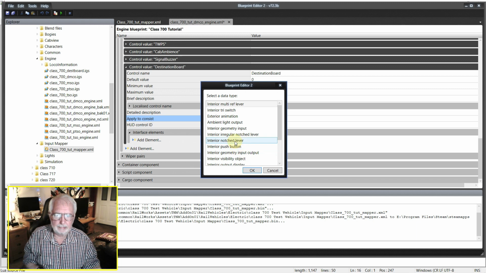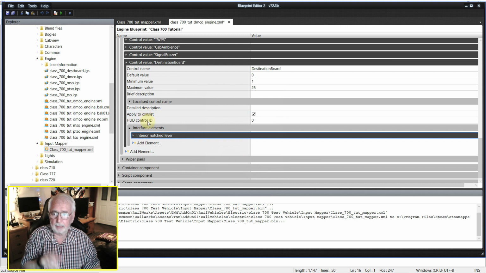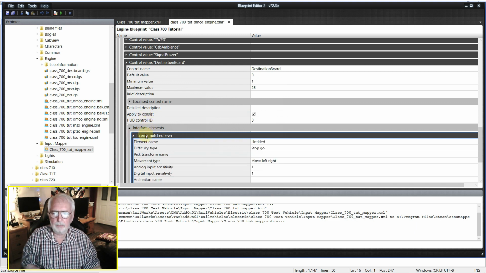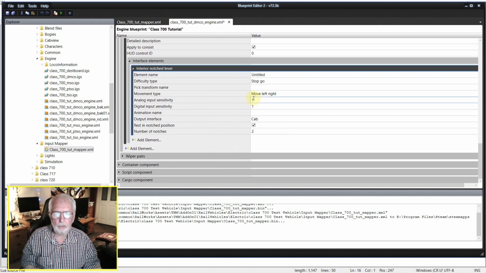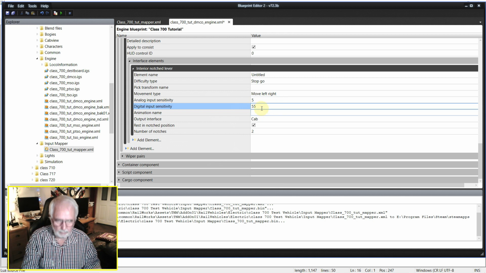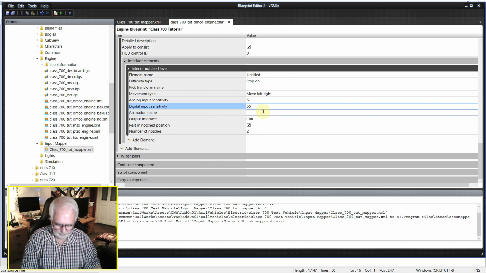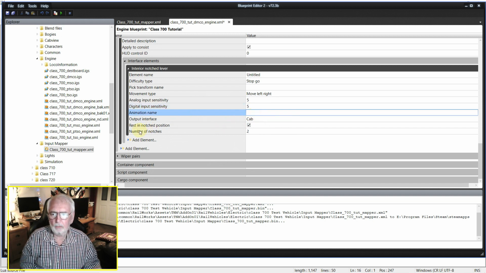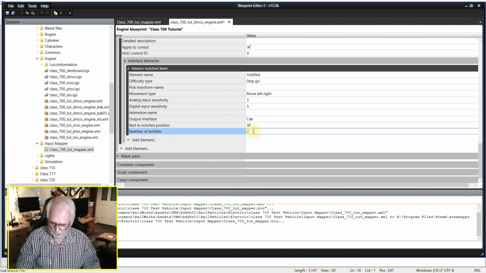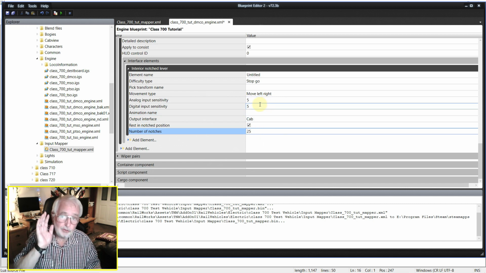And here what we want is something like a notched lever, so make sure it is a notched lever. Okay, go for that one. I know that works. And let's open this out then. Okay, and I'm going to alter the sensitivity. Let's put it up to 5 so it's more receptive to pressing. Okay, I don't want 55. Let me delete that and press 5. Right, and now resting notch positions. Yeah, number of notches. Okay, well that's 25. We want 25 notches. Okay, now that should work.